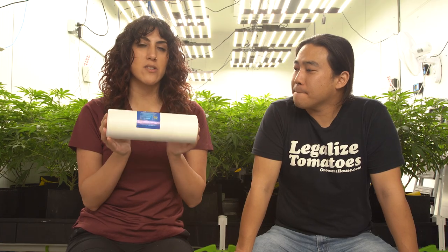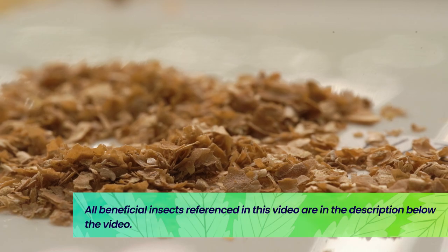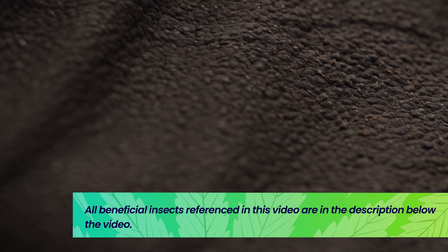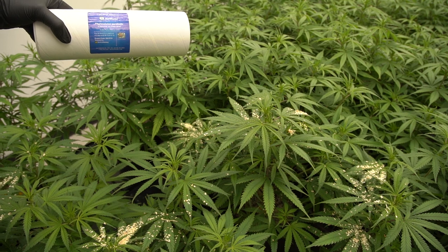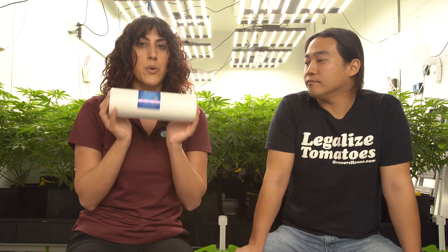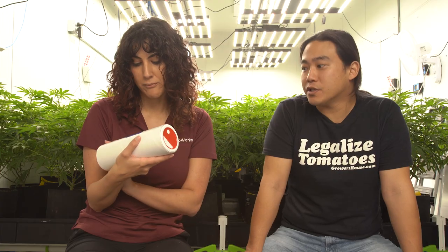The Phytoseiulus persimilis is a specialist mite — these guys are amazing at destroying spider mite populations. The caveat is that it only feeds on spider mites, so you do need to have spider mite in your crop for these to live and survive. That being said, if you see a small hotspot with really robust scouting, order persimilis — in a few days or a week, you put them out in that hotspot and you're going to see a lot of dead spider mites. These are one of those hotspot cleanup BCAs — I would not be putting out preventative persimilis because they're not going to survive without their target item. They are especially great in late flower when you can't be applying any chemicals; you can definitely deploy persimilis to save a crop.